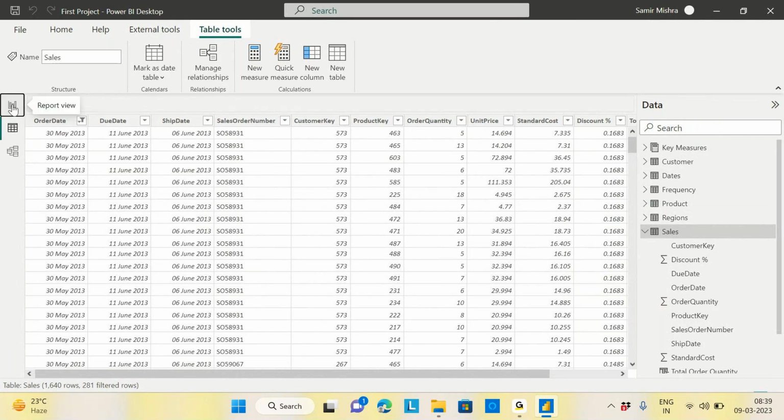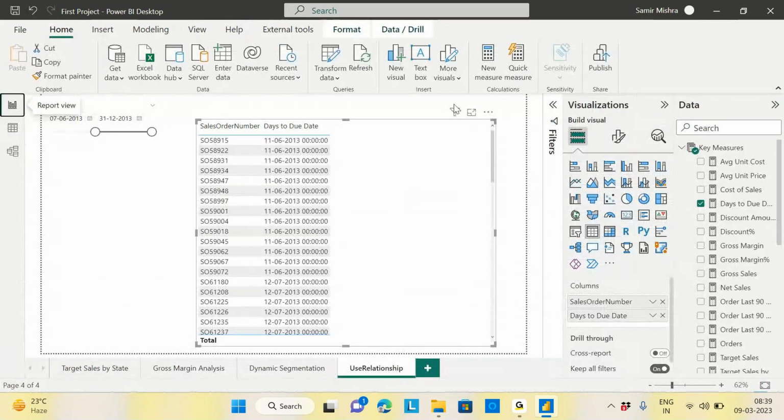Absolutely. Okay. Now, what I need is the difference of this. So, I have selected 7-6, the first day, and my due date is the 11th for this order. How many days difference is there between them? Four, right? Four. And we go to this one, my data is placed for almost a month. So that difference I want to calculate in the same calculation, the days to due date.